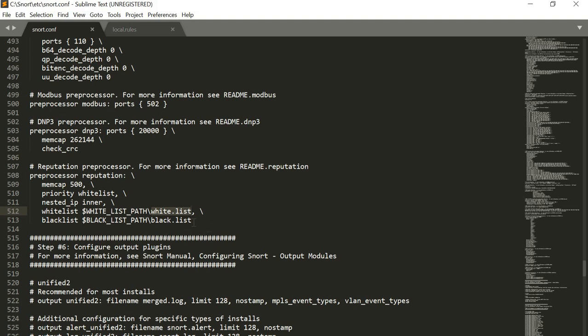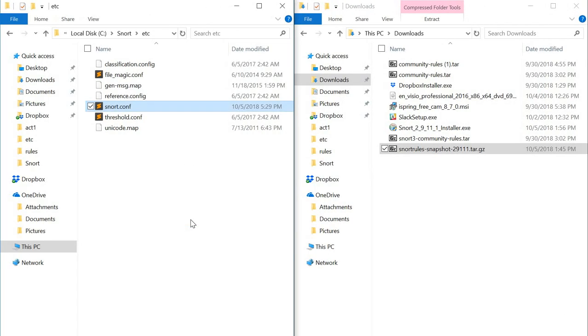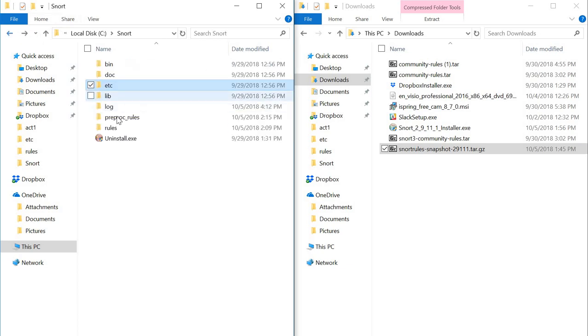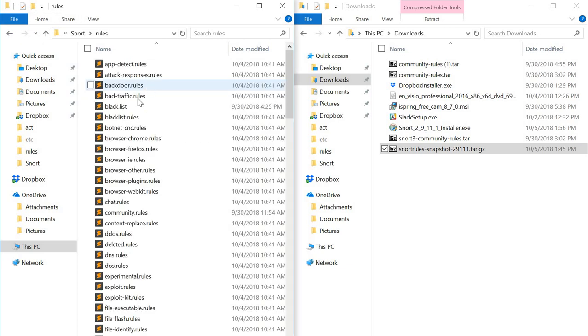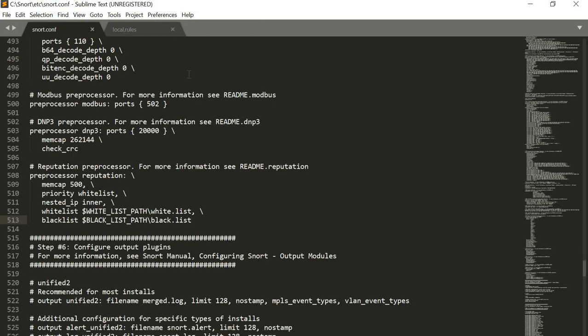However, they are lists of IP addresses instead of actual Snort rules, so I have them written in this fashion, I guess to distinguish them from the other rules. And they will still go into the rules folder. This is what they'll look like, and as you blacklist or whitelist IP addresses, you would insert them into these files.